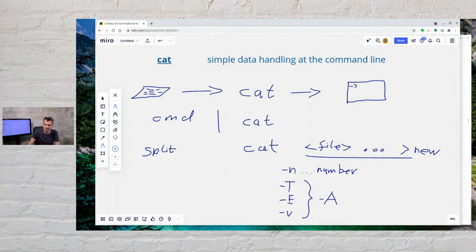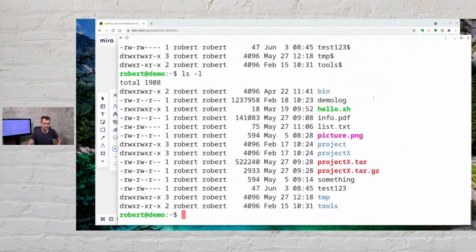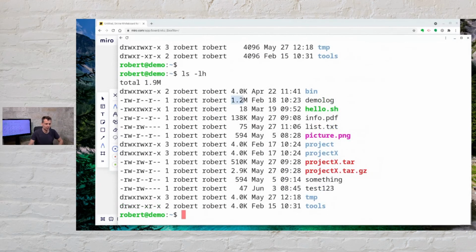Let's have a look at an example. Let's have a look at this file demolog. This file demolog has a size of 1.2 megabytes. And let's imagine I want to send this file via email, and I cannot send files via email larger than 500 kilobytes.